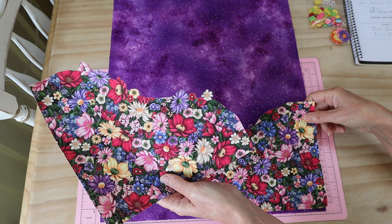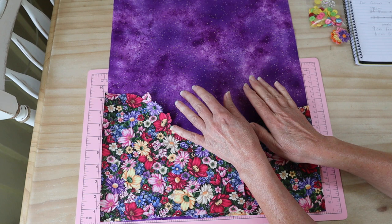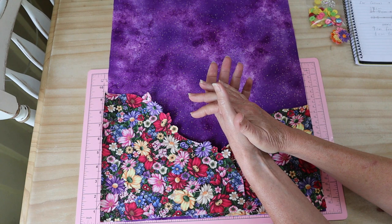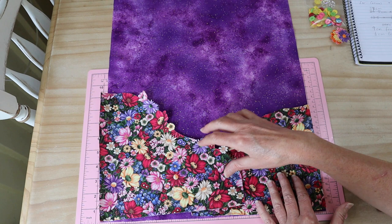Those are my pieces, cut to canvas size. Whatever you do with this project, you must cut your pattern pieces in reverse — however you want your bunny facing, cut the pattern pieces in reverse — because we're tracing on the back of our fabric. Just keep that in mind throughout this entire project, and that applies to all these pieces as well.